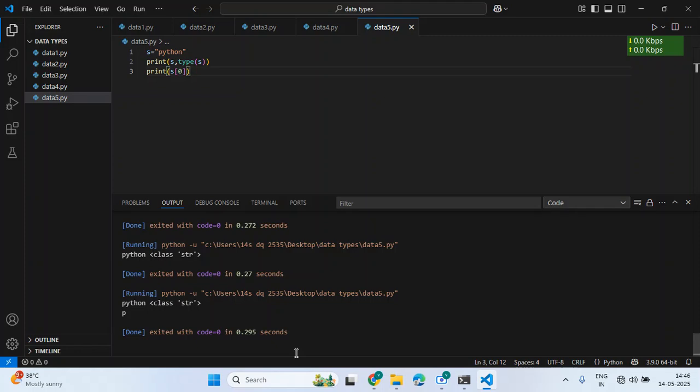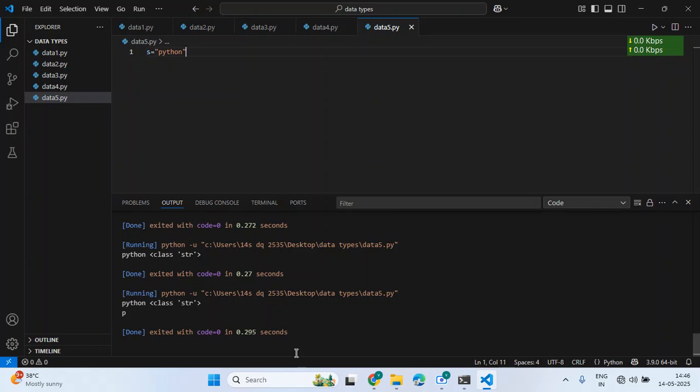In the slicing operation, the process of obtaining a range of characters or a substring from a given string is called slicing. We can perform slicing within five syntaxes. Let me see. Same, taking Python only. Remove this. Python. Now I need from p to h.